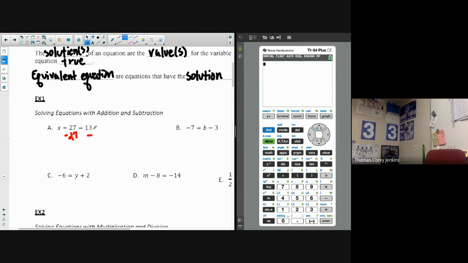Minus 27. When I say sides, I'm talking about sides of the equal sign. You'll see some math teachers draw like a divider down the middle. I don't usually do that, but that's what I mean when I say sides. And that gives me x by itself over there. And that equals whatever 13 minus 27 is, right? And there's where you're just going to use your calculator. Do 13, take away 27. And so we get negative 14. So let your calculator help you with the computational part of the problem.